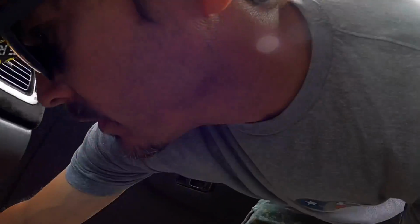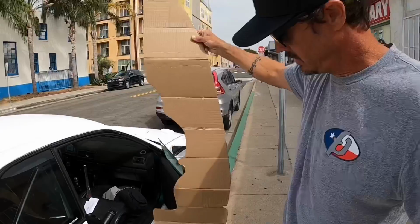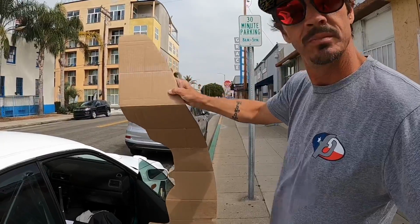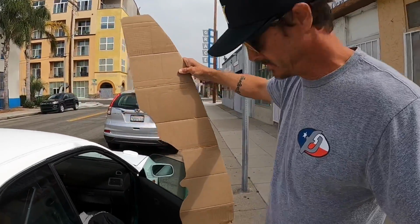Before I head out there, I just got to mail a couple things off. You guys recognize that? That is my first template that I'm going to send out to my buddy Lance to try out. And if all goes well and it fits good, I'll start mailing these out to you guys. All right, just pulled up here to Trackside.